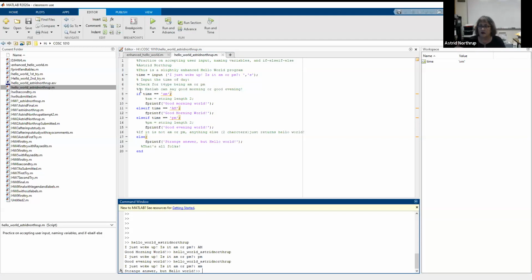We've done a little bit of MATLAB code specific information, right? So we know now that if you put a % in front of your code, it will be just a comment for you. You can put anything behind that that you want. We know that we have to define a variable before we can accept anything else, and we know that it's input. I just woke up, AM or PM, and then it's a string, and then we showed how an if statement, if, else if, else if, else statements work. We also know that semicolons have to go at the end of those commands, and away you go.